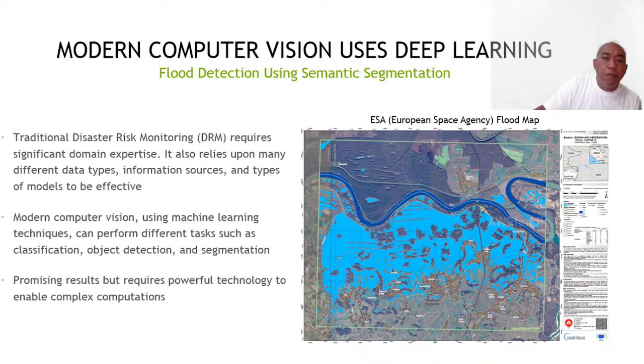Modern computer vision, using machine learning techniques, has gained the ability to perform sophisticated tasks. The advancement is attributed to increases in computational capabilities, speed, as well as availability of training data. For our use case, we'll use false color images and their corresponding hand-labeled masks to develop segmentation models.